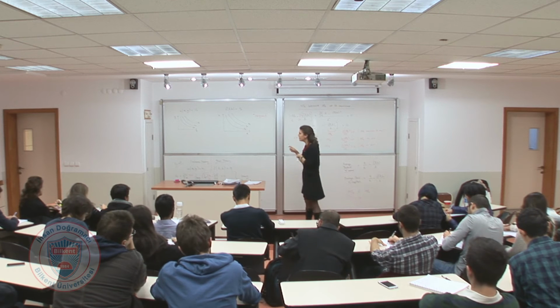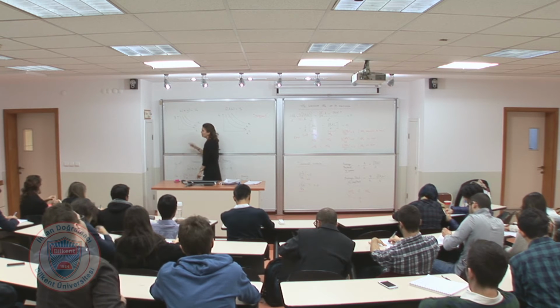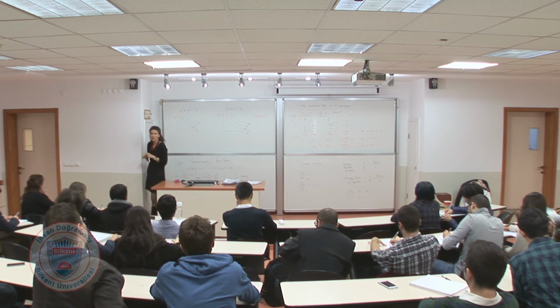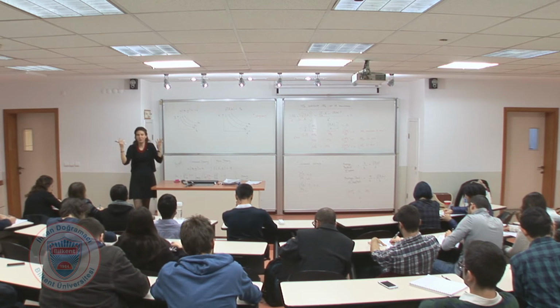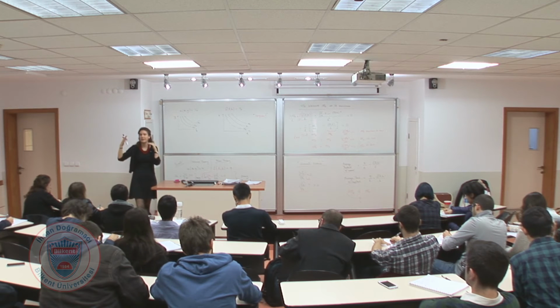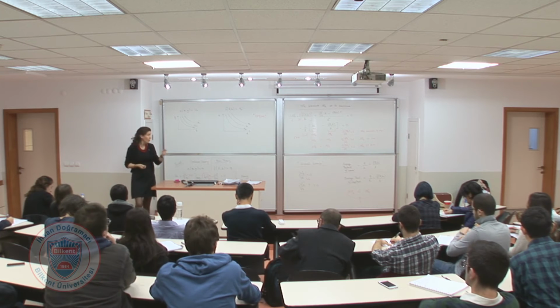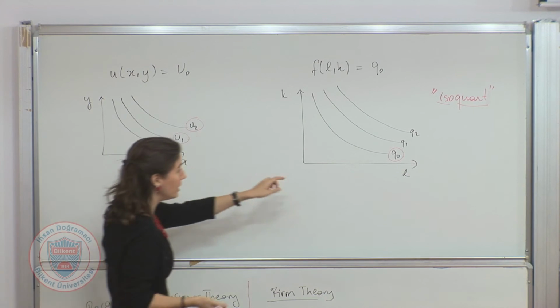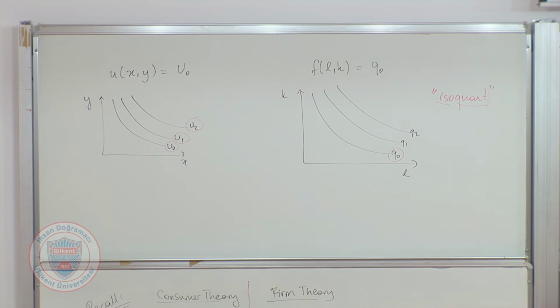But remember, in utility theory, do these numbers mean anything? U0, U5, U3, whatever, right? You said no, right? Because in the utility theory, everything was ordinal, not cardinal. But here, for Arçelik, do you think this number means anything? Yes, right? It's literally how much they're going to produce, okay? So just keep that in your mind.